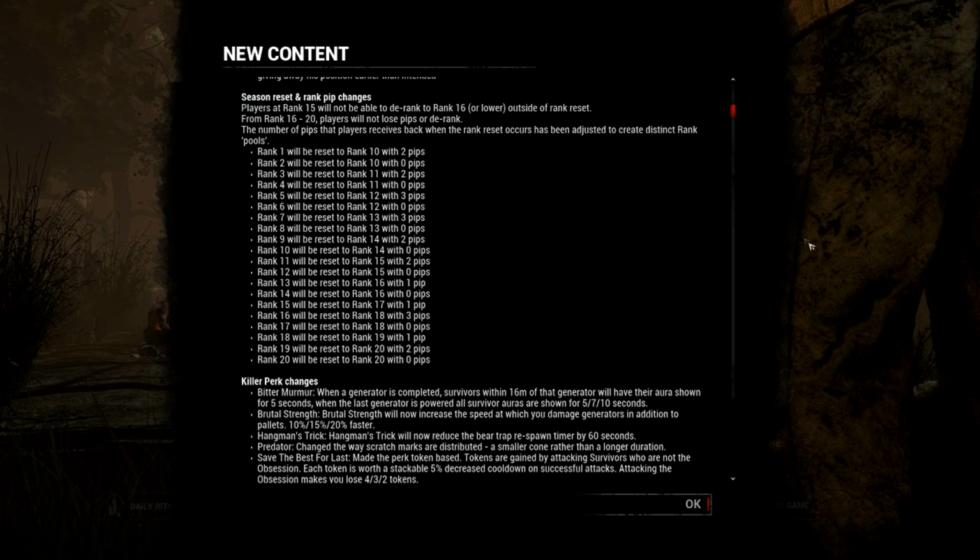Next up, we got the season rank reset. This is an interesting one simply because they altered how you get reset in your rank every month. Now, instead of going down to rank 15 from rank 1, I'll be down to rank 10. Essentially, you'll also not be able to de-rank back past rank 15 once you've surpassed it, with the exception of rank reset, allowing you to roll back past 15. So once you pass 15, you are past 15. That's how it is. You can't de-rank and go play with the new players anymore.